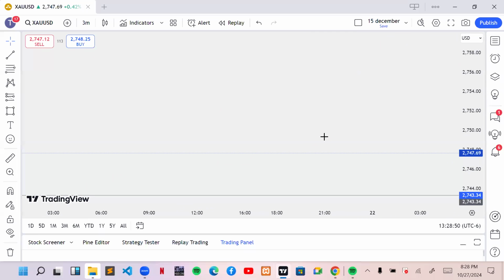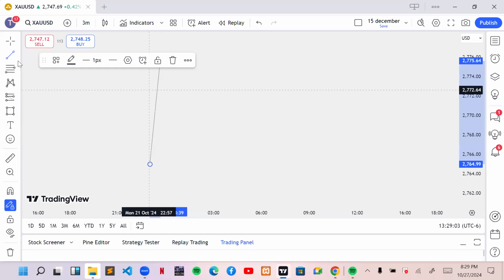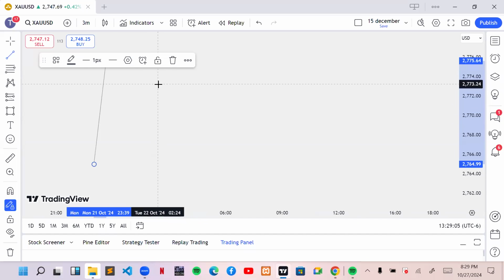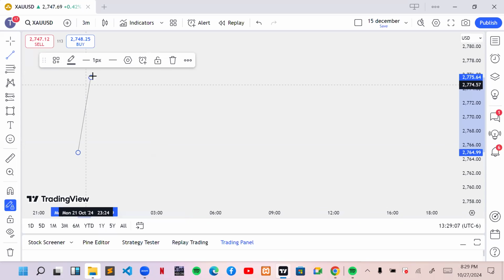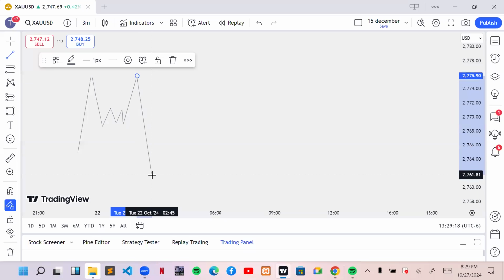Second one is equal highs and equal lows liquidity. What most people call double top and double bottom is what equal highs and equal lows is. For example, you can see market do something like this, then maybe do a bit of movement like this. Then go here and make an equal high here. So here is your equal high in the market.